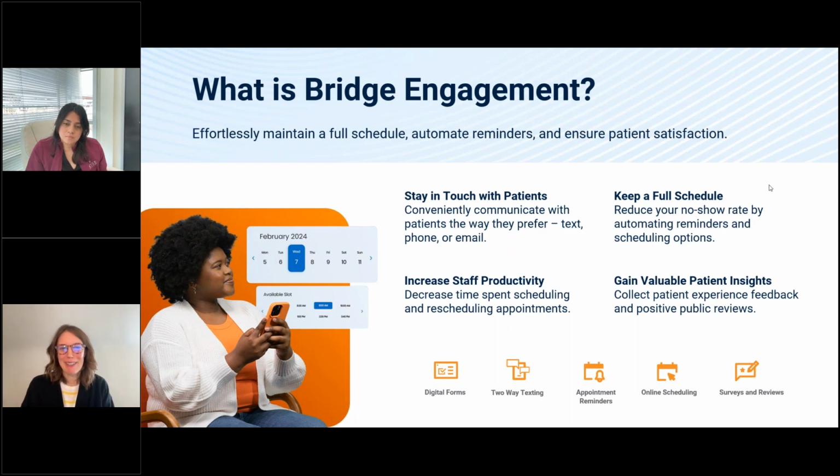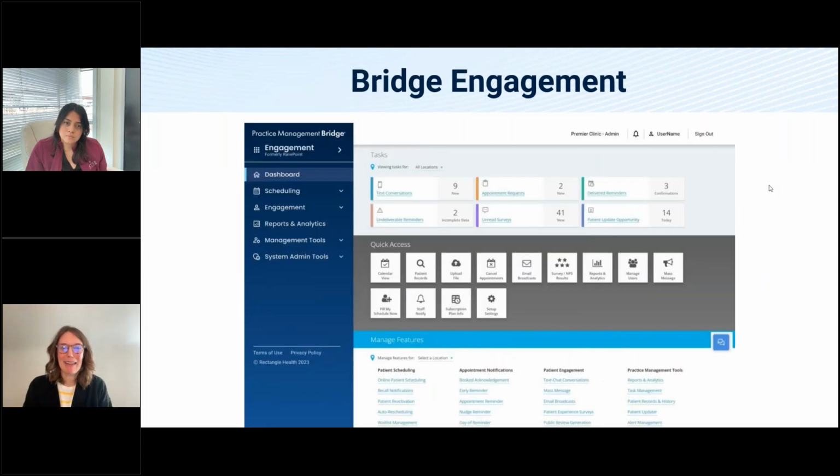I'm the product nerd here, so while I let you absorb this product screenshot, I'm going to assume that our current Bridge Engagement customers are using the product already for things like online scheduling and reminders. Definitely important, it cannot be understated, vital to revenue growth and business operations. But especially for our customers on the call today, I wanted to highlight 3 features that you might not be using that exist and you have access to already that might add more time into your day and deliver that better standard of patient engagement.